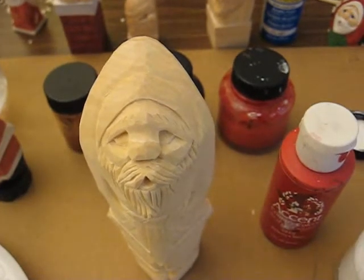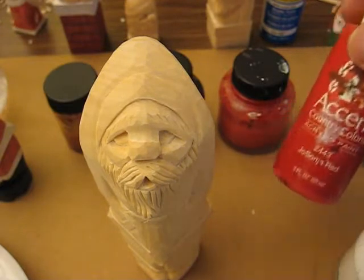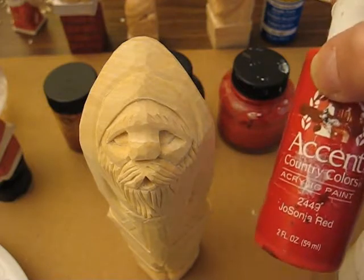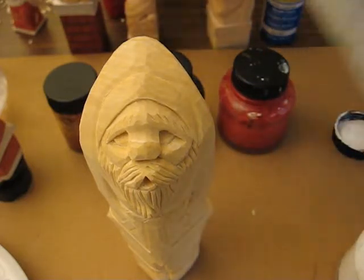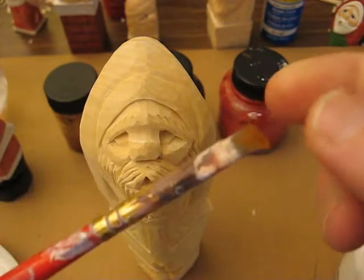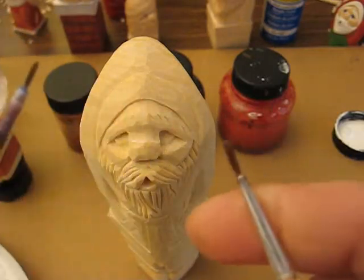I don't do anything to pre-seal it or anything like that. I've never gotten into it, and the paints that I use are acrylic. They're just little paint tubes you can buy at any AC Moore or Michaels or any of the hobby shops. The brushes that I use, I usually like a flat brush, like this one here, or this wider one here, and a couple of small ones for details for the eyes and stuff.